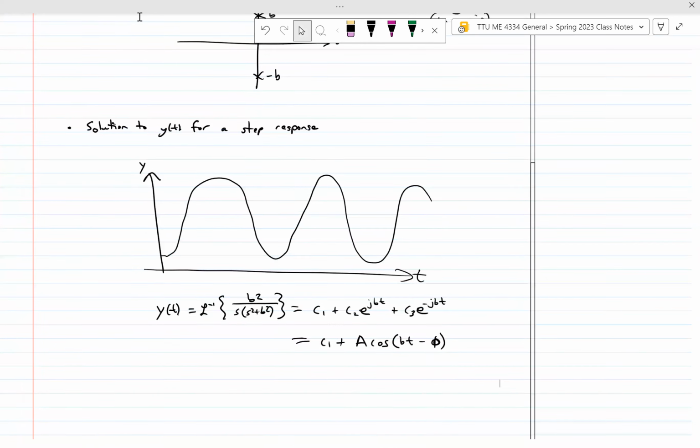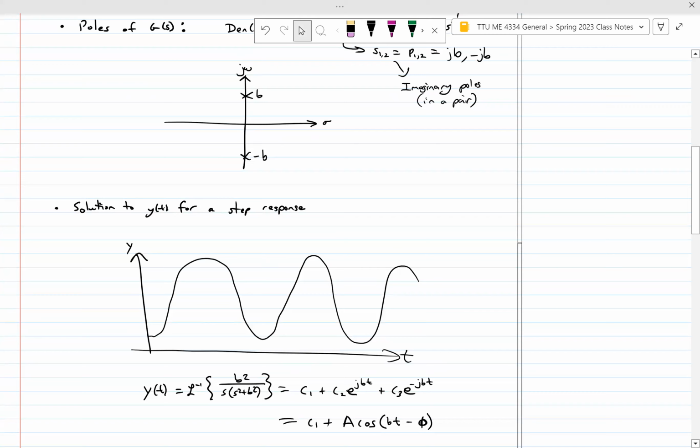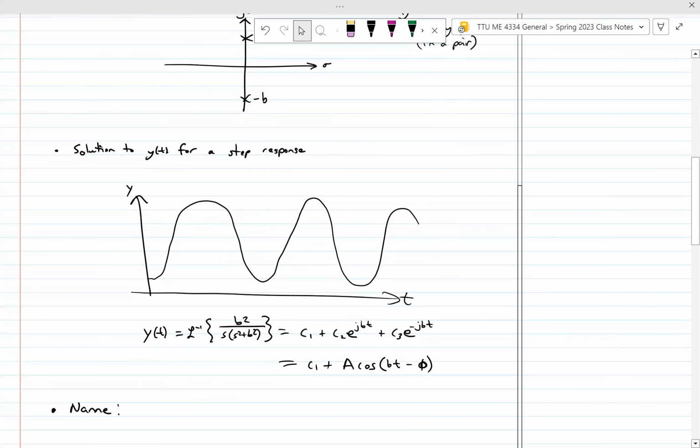So anybody want to hazard a guess for the name for this case here? This is case number 1. What is this called? What kind of system is this? Phasor? All right, at least you remember that term, but I don't think so. Now I'm talking about the second order system in particular here.